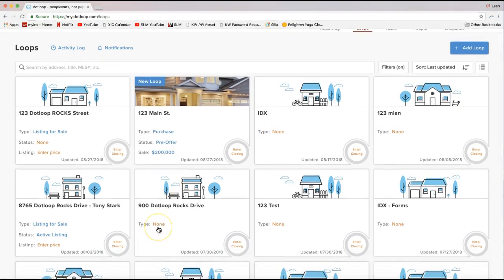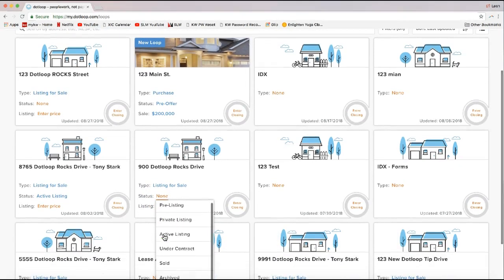So you'll notice if you have a loop in here, you might see the type is none, for example. And you will need to change the type first. So if I change that first option of type to, let's say, listing for sale, once I do that, it will then give me the option to change the status of that loop from none to whichever that might be.